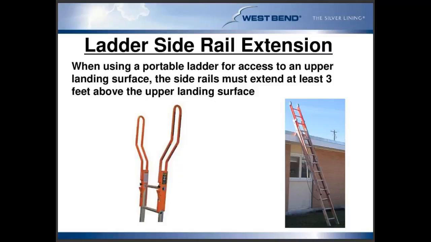The picture to the left there is another attachment or an accessory for your ladder, and this is just extensions for the side rails. So instead of making that transition onto and off of the ladder off to the side, you're actually just stepping through the ladder. So there's no shift in that center of gravity. There's little to no side movement when you're getting onto and off of the ladder. So if you haven't seen these, or maybe you've thought about buying these in the past, I would really encourage you to do so. If you've used these yourself, you would probably agree with me that this is a safer option than extending the ladder 3 feet past the roof.